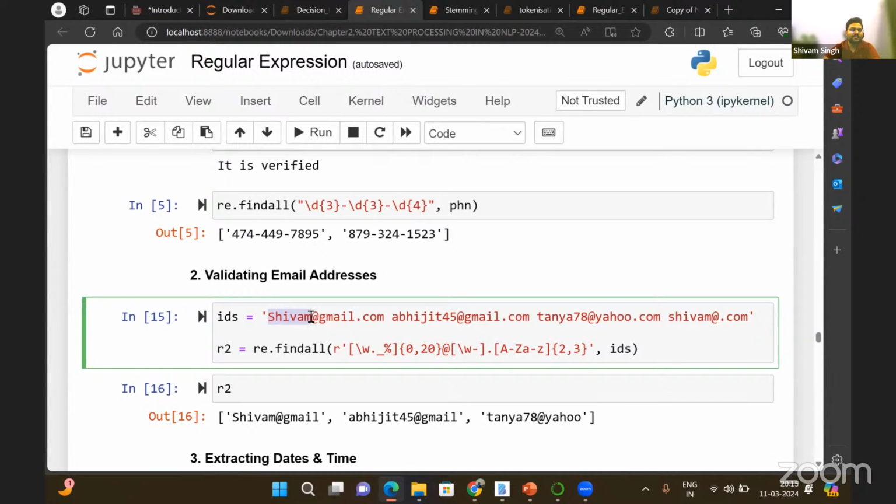Okay, so it can contain any number of characters. That's the reason, guys, I have given this value a small w, because you know that a small w will contain everything. Okay, so small w will contain all the alphabets, all the numerical values, and the underscore as well. Along with that, I have written that the total number of characters before the at the rate should be 20.